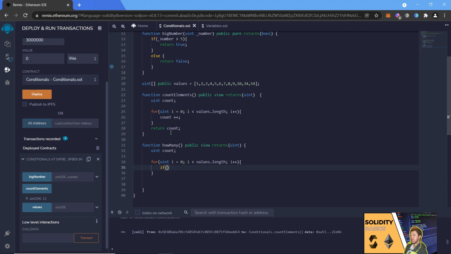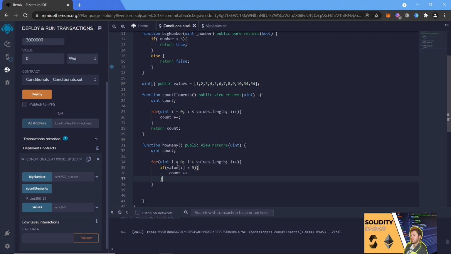So the content of I will be what's in the index of the array. So values I we'll do. So if what's in the array is bigger than 5, well, then do something. And what do we do? We add a number here to count. And else, well, actually the else is not going to do anything in this case because we don't really need to do anything else in case the value is not bigger than 5.